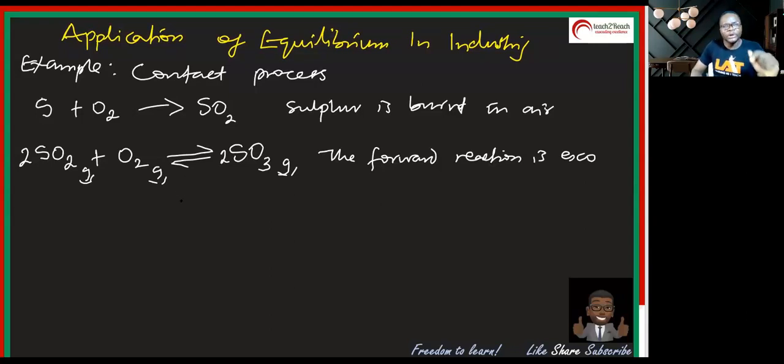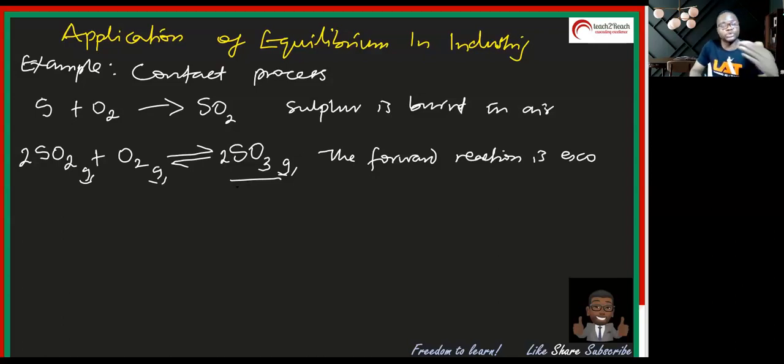They will now come back to where this reaction can be controlled. So having produced your sulfur trioxide, the next thing done in the industry is that the reaction between sulfur trioxide and water is too violent to be carried out directly. Because to produce sulfuric acid, we need to dissolve your sulfur trioxide in water. Your sulfur trioxide is an acid anhydride. Acid anhydrides are gases that dissolve in water to form acid. But to dissolve sulfur trioxide in water directly is very exothermic. It's a very violent reaction.